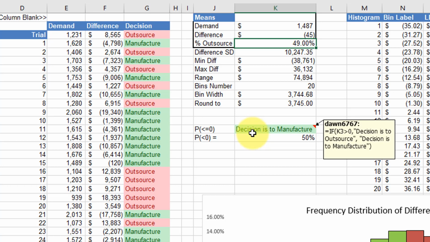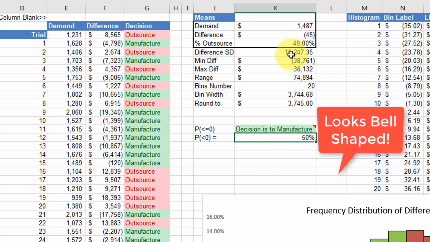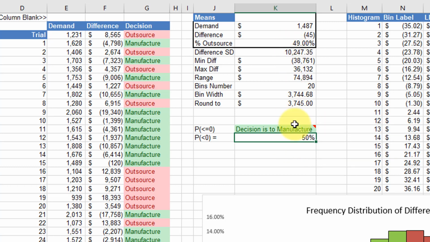If the value of delta is less than 0, we manufacture. If it's more than 0, we outsource. And using the normal distribution function of Excel, I calculated what is the probability that we'll get less than 0, and based on the mean and standard deviation that I calculated up here, it shows that the probability is about 50% for the last trial that I ran.